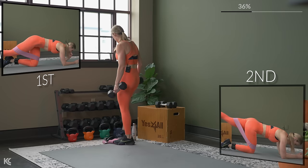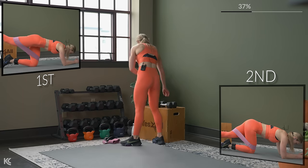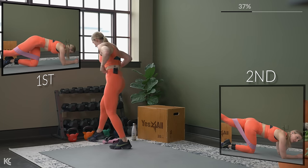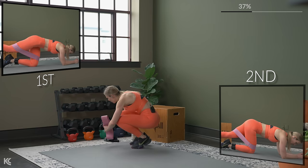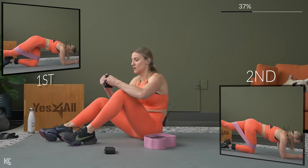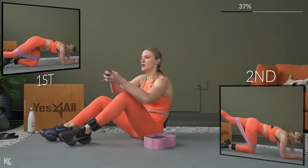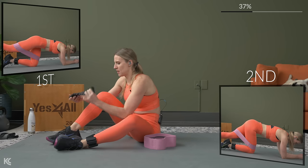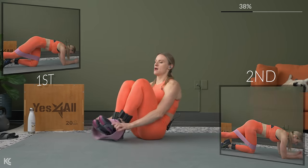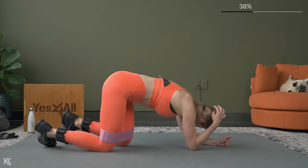All right, we're gonna bring it down to the ground now. This is where if you have your band, your ankle weights, you can put that on. We're gonna do a rear leg lift first. So we're gonna quickly put our ankle weights on for this one if you'd like. And then you can also use that band. Band will be right above your knees. Trying to hurry. So down on your forearms here, same leg.